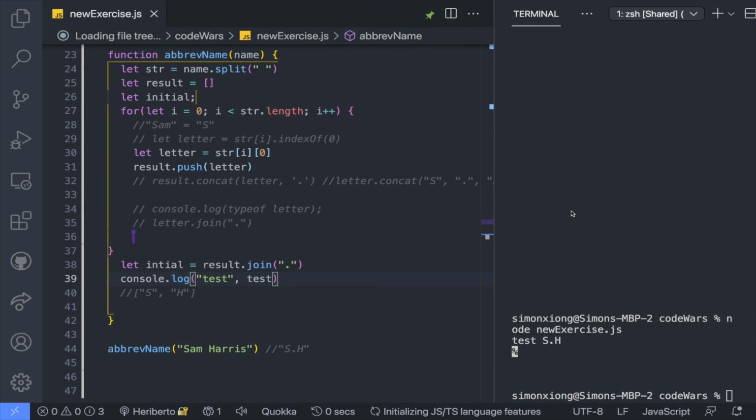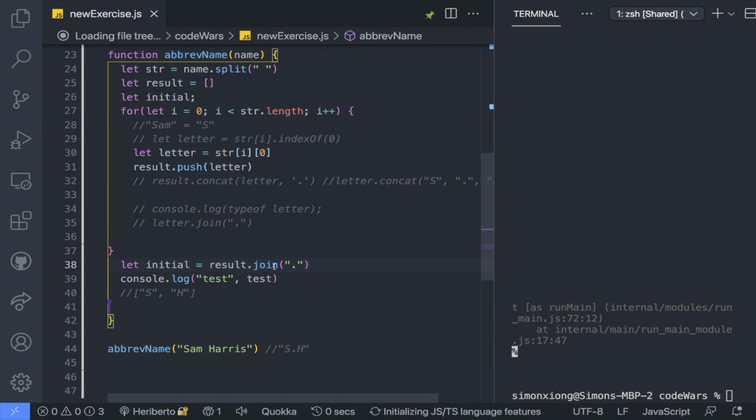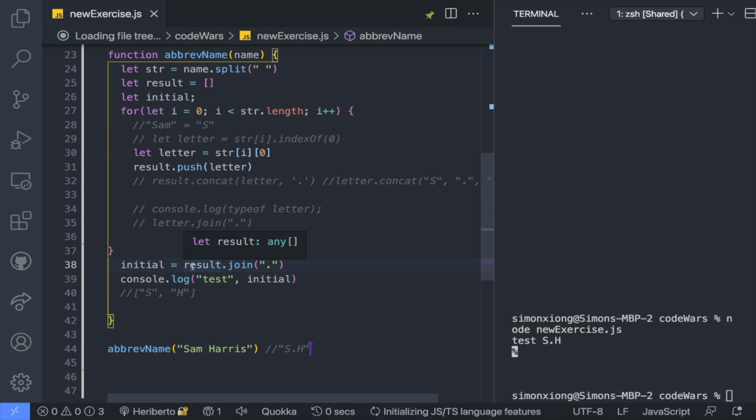Did I spell that correctly? Nope. I-L. Oh, so yeah, let me delete the let here. It was already declared. And we don't want to print out test anymore. This should be the last syntax error that we have.